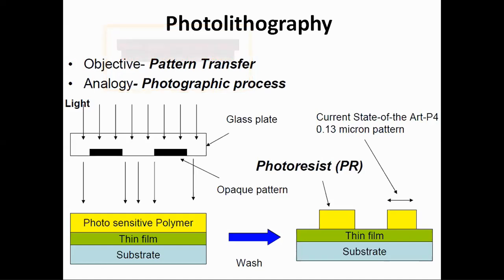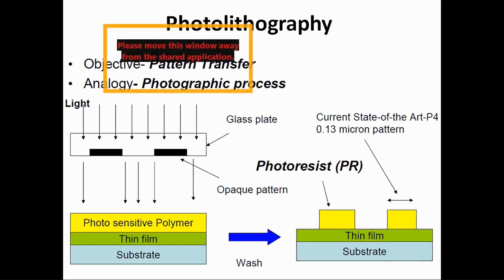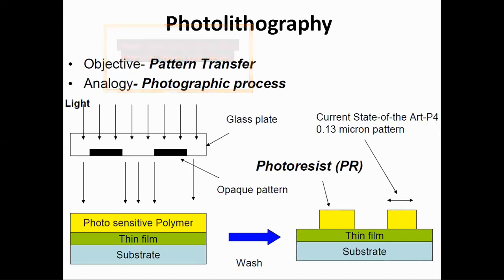So in the camera, we develop the negative, and then we give that reel or negative to the photographer, and the photographer develops the negative, and he comes out with the positive. And our old photographs are actually the positive of that negative reel. So the knowledge of that photographic process has been utilized to have this photolithography, where we are transferring the pattern from the mask into the substrate. So here you see the same process.